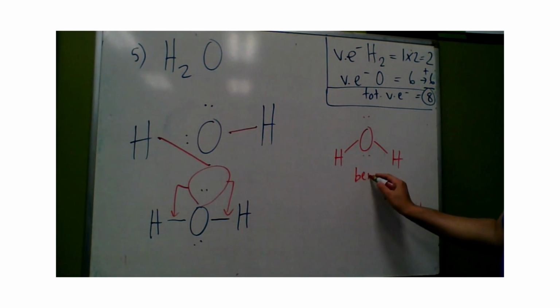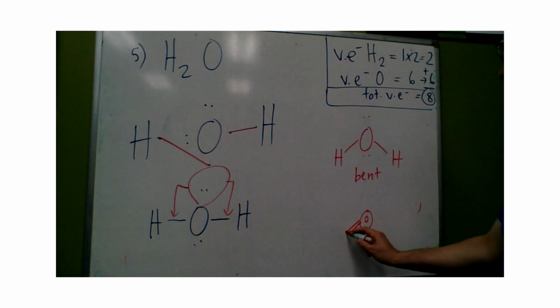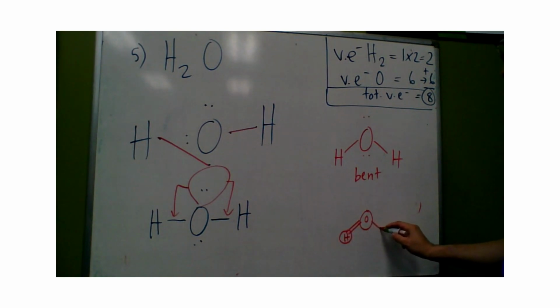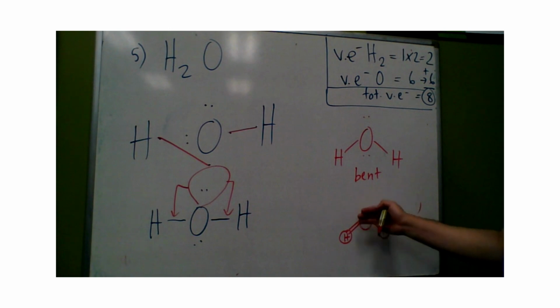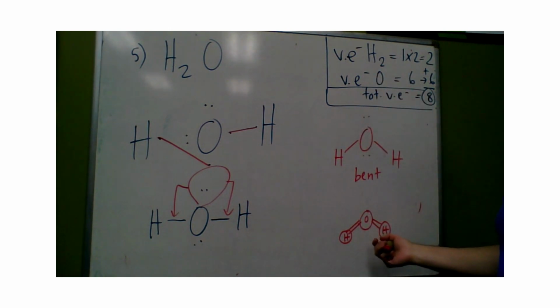This shape is called bent, and if we want our ball and stick, we go like this with the oxygen. It has the hydrogens coming off of it. Okay, like that. There are electrons coming below. We'll keep it like this to keep it clean. The reason why it's bent again is these electrons are pushing it down, and this has become polar. It's not nice and balanced like the carbon dioxide was. Okay. Let's go on to our next one.